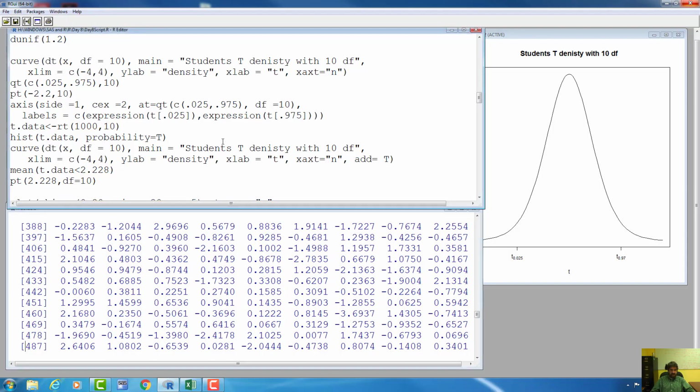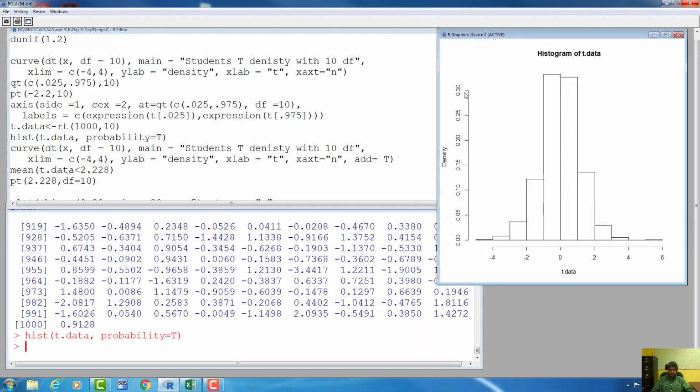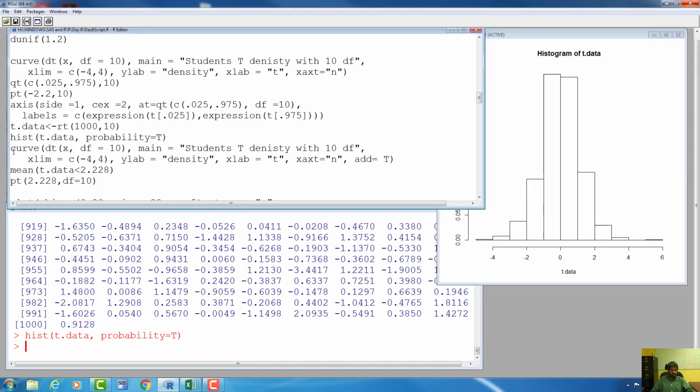I'm going to make a histogram of these, a very basic histogram. Probability equals true rescales this so that these boxes represent probabilities instead of counts on the y-axis. And I'm going to draw a curve, the same curve, over the top.